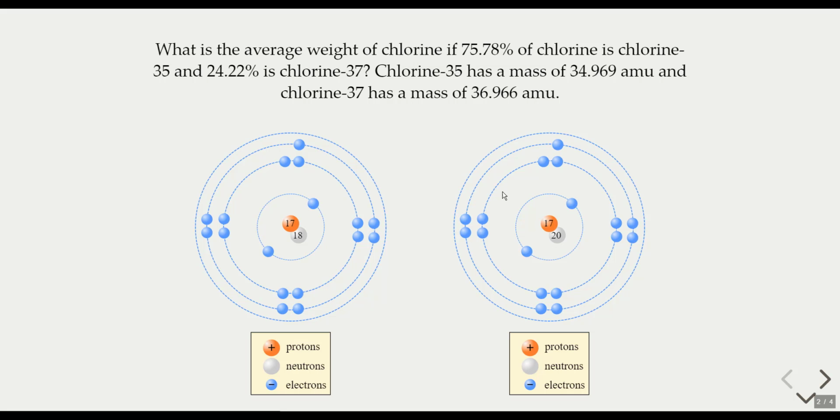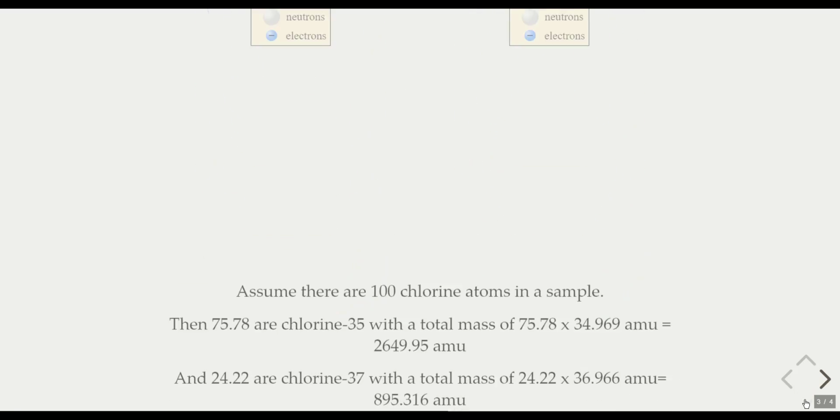And just like in the last tutorial, we're trying to find the average mass of two substances. Instead of boys and girls or two kinds of pairs, here it's two kinds of chlorines. But the calculations are exactly the same. The numbers are a little more cumbersome because we're trying to keep lots of significant figures. But apart from that, it's the same thing that we did last time. So let's look at the math.